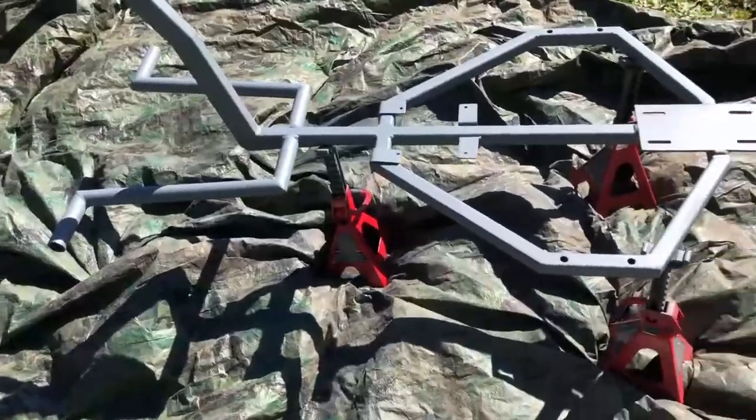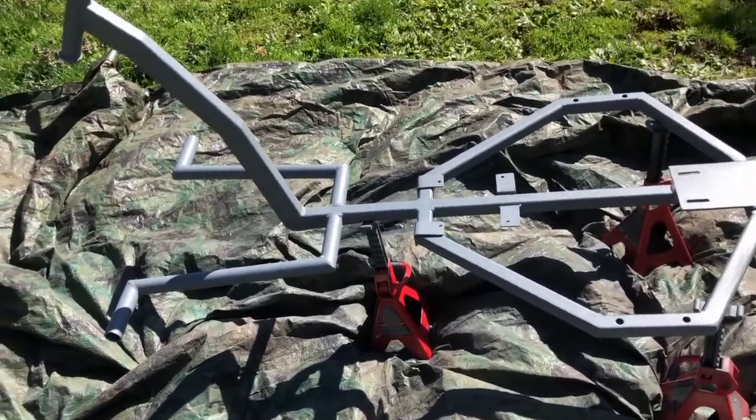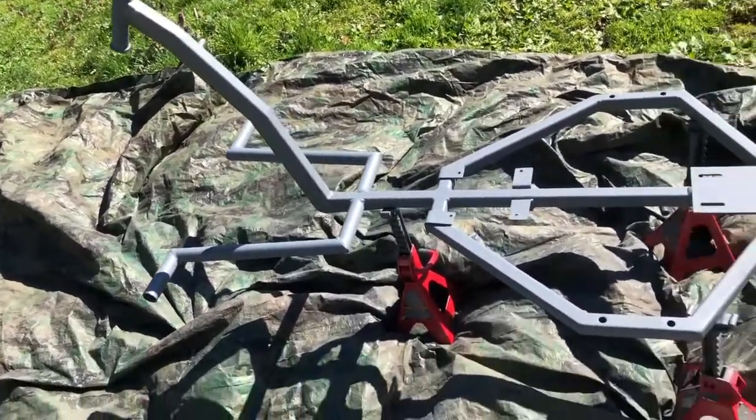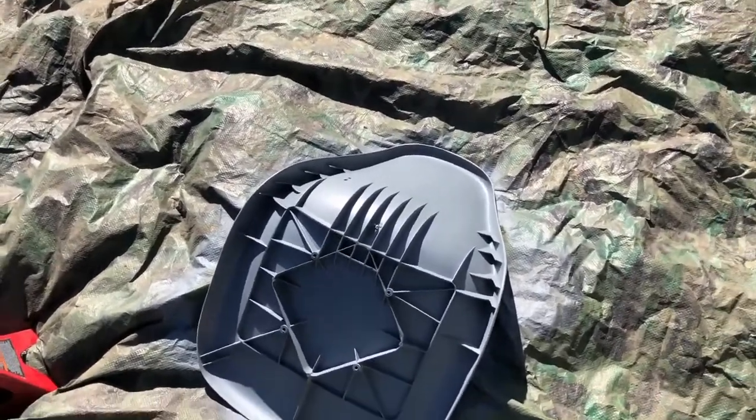Let's go. I just flipped it from the underside. I primered the underside. It's been dry to the touch and I'm just gonna get ready to paint it soon for the next part. We also got the seat primered and that is gonna be cobalt blue.